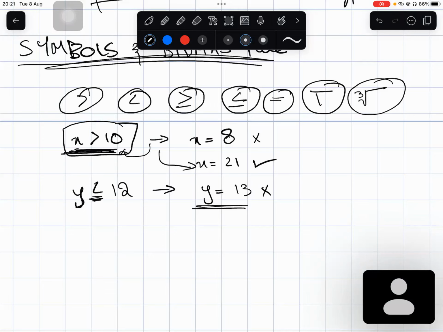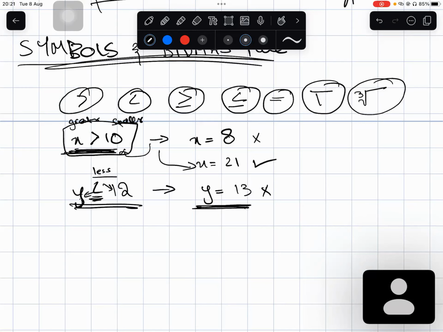You see these signs, basically whenever the shape of the bracket is open towards the thing, that means the symbol or the number where the bracket face is open will be greater. And where it is closed, where it is the pointy edge, this will be smaller or lesser. So with the pointy edge towards y, that means y is less than 12. If this is the rule, then this is false.